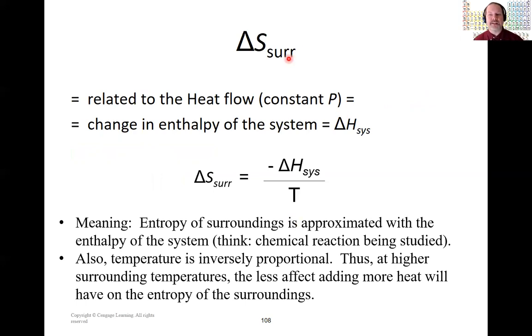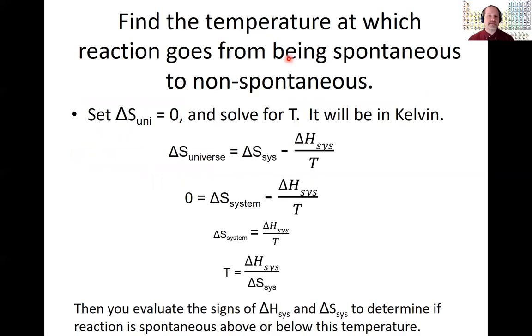The other place that students think there's a connection is when you're talking about a spontaneous chemical reaction, and as it goes from being spontaneous to non-spontaneous, it crosses over a spontaneity of 0 for the universe, where the Gibbs free energy is 0, and we can solve an equation to help us determine the temperature at which this transformation takes place. And so it looks like there's a connection between enthalpy and entropy in there. That's only because of us solving the second law of thermodynamics equation.